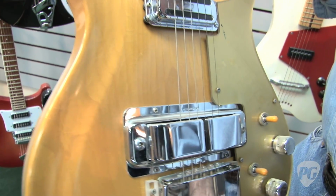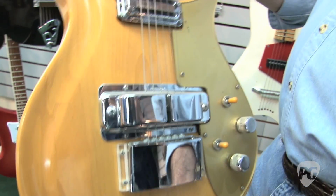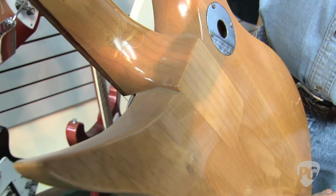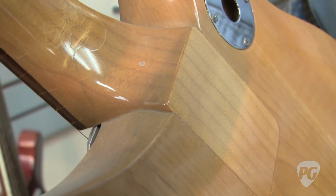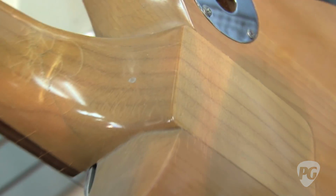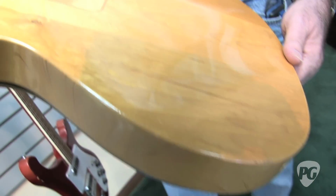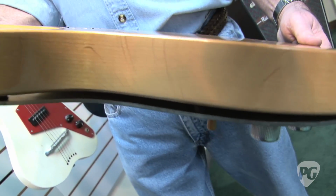But this does have the full wraparound pickup and magnet. This is an inserted neck, but you can see that it's partially neck through. It's a little different kind of way to do things. There are some very interesting contours in here that are sort of unique, both for Rickenbackers and electric guitars in general.